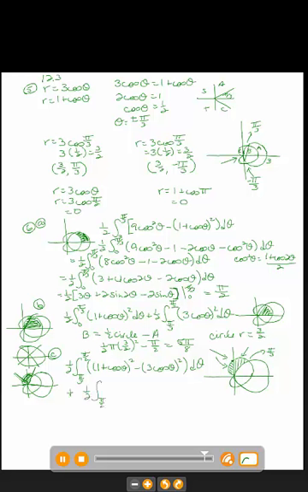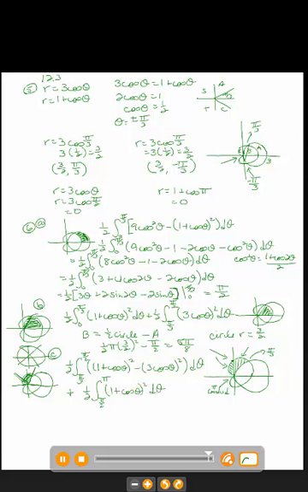from pi over 2 till I get to pi, because pi is when the cardioid hits the origin. Remember way back at the beginning in example 5. Pi is where the cardioid hits, not the circle, the origin, the pole. So this spot right here is at pi on the cardioid. So I'm going to go from pi over 2 to pi. This is 1 plus cosine theta, quantity squared, d theta.